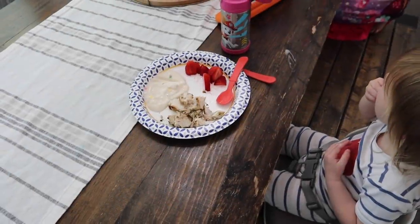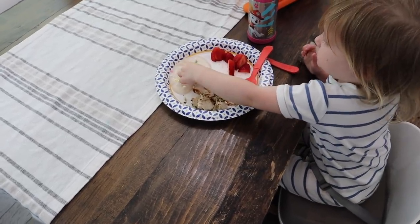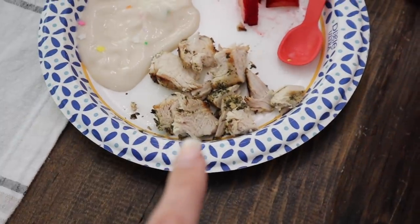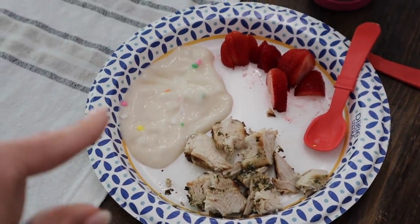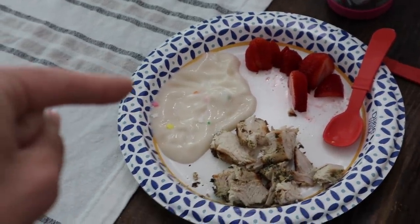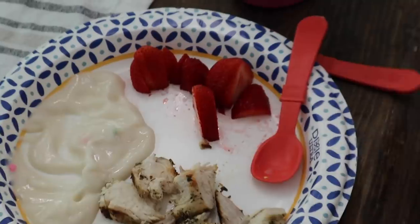All right guys, so I forgot to film their lunch for yesterday. I can't even remember what we had for lunch yesterday, but today we are having some pesto chicken. Frank just got done grilling this, and they're having their yogurt again. Frank put some little sprinkles on there that Scarlett is just picking up and eating. And she got into some chocolate graham crackers, so that's what's on her face. And then they're also having some strawberries. Harlow is having the same thing. How is it? Is that yummy?